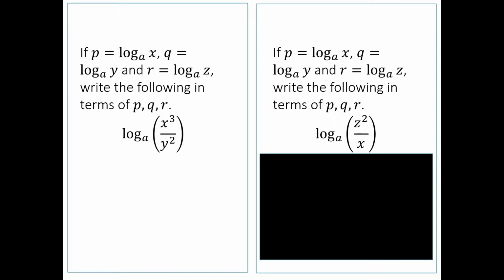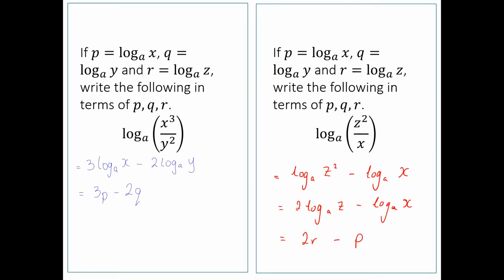So here we've got one with division. So we do the same again. Split it up so it's a subtraction. Bring the powers down and then substitute in the P, Q and R that we're given. Your turn. And hopefully that's what you got as well. Making sure you're showing all your working out, especially in your notes and exams.